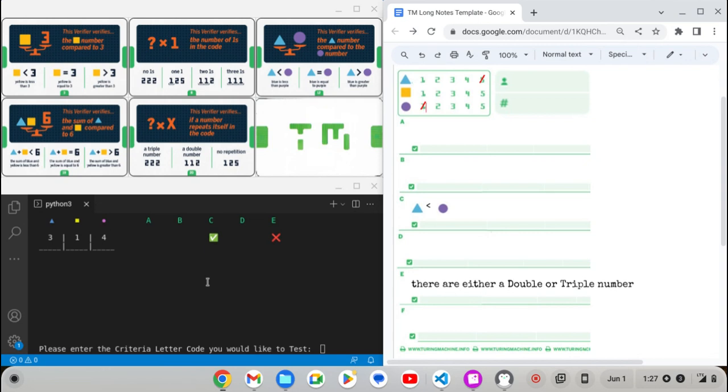Okay, so since we already know something about triangle and circle, I think I'm going to test criteria card A and at least have some information compared to that 3-digit. So let's go ahead and test criteria card A. Okay, so it does not approve of my square digit being 1. 1 is less than 3, so that is invalid. So that means that square is either equal to 3 or greater than 3. So let's go ahead and write that in our notes.